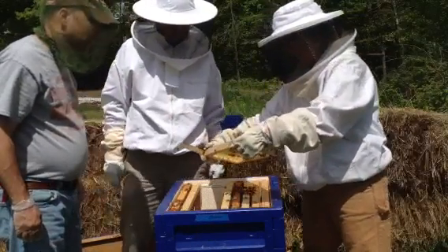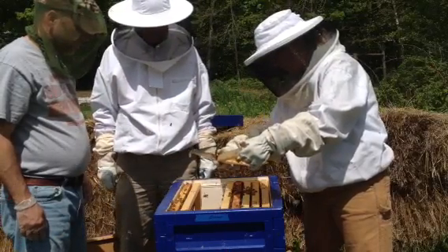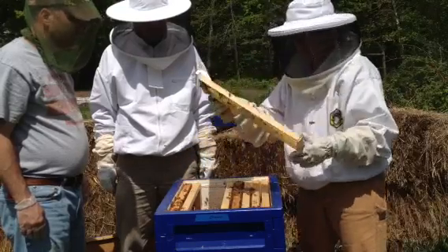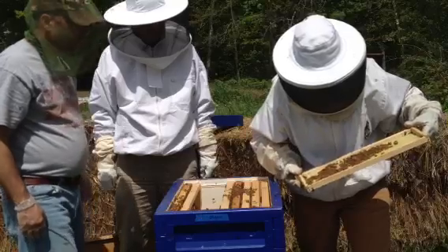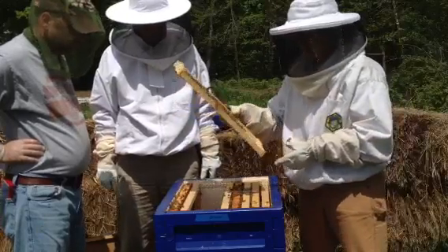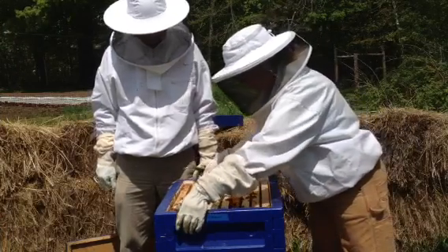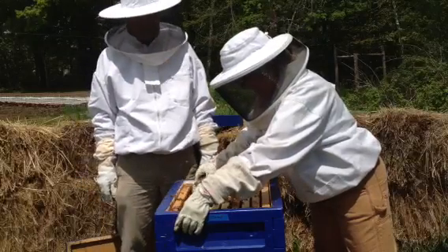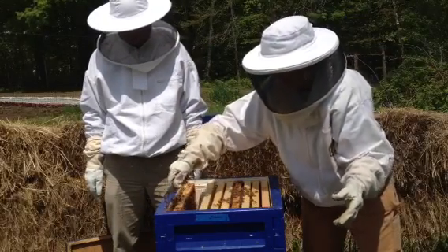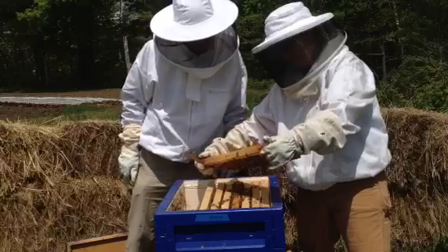Not much inside. I'm just going to find one too. What are you looking for? I just want to make sure there weren't any eggs up here, since this frame is going out. That might have been the one I snuck in there — I think it was the one that's already drawn. It's not working.